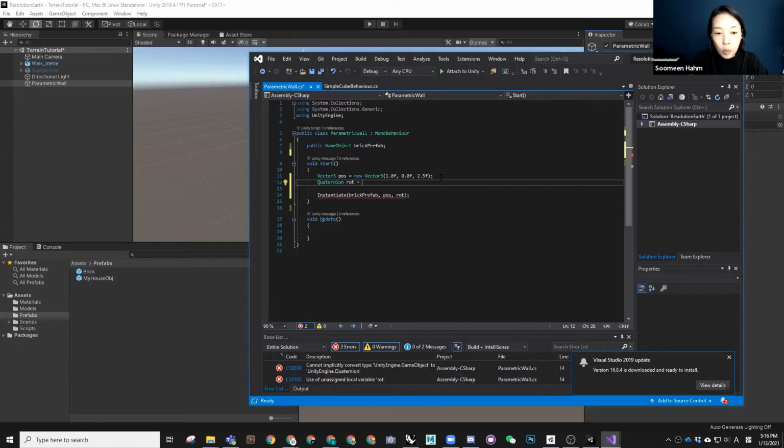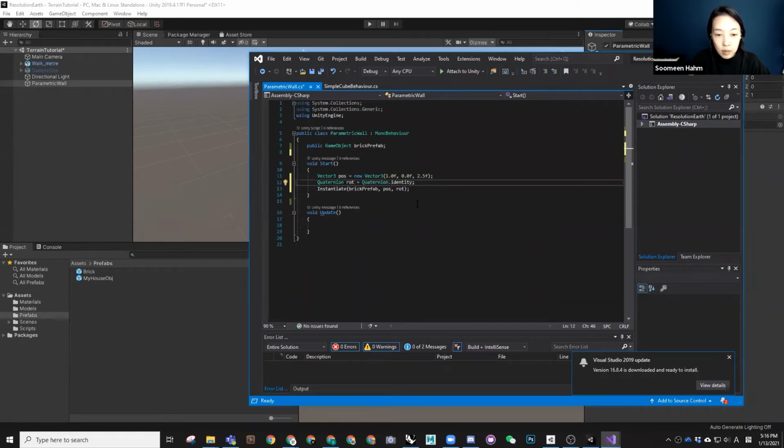If we don't want to do any rotation, we can just say identity. So this identity quaternion is the default quaternion rotation. And if you don't know any rotation that you want to add, then just say Quaternion.identity. And we made a position as a vector.